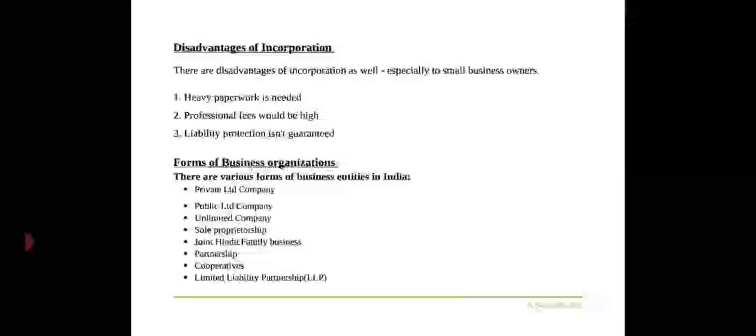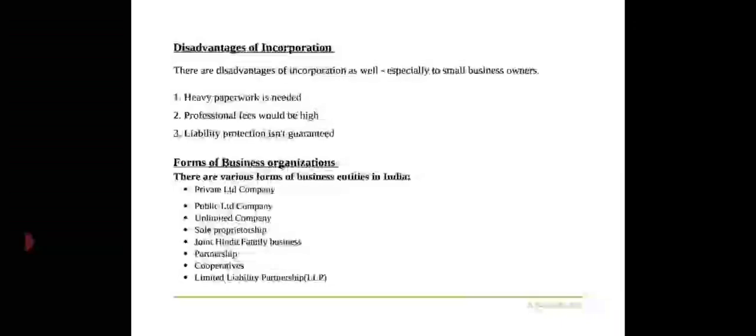The next one is that professional fees would be high, because the financial statements are related to auditing and the auditor's fees will be very high, so the professional fees would be very high in the form of documentation or auditing. And the liability protection is not guaranteed for incorporated companies. And the next one is forms of business organizations.